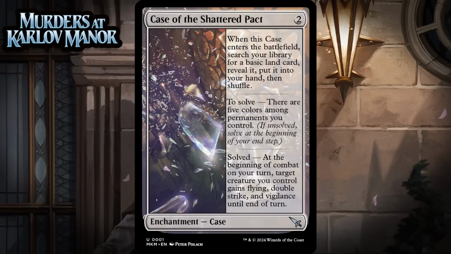A colorless source of fixing is a nice thing to have around, and this format has enough multicolored stuff going on that solving this isn't impossible, and obviously this case itself increases your chances of having a deck that lets you solve this because it fixes your mana. But I still think this will be hard enough to solve that most of the value comes from its fixing effect, and it will occasionally have some late game upside.